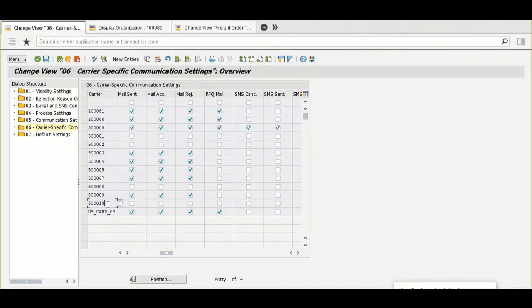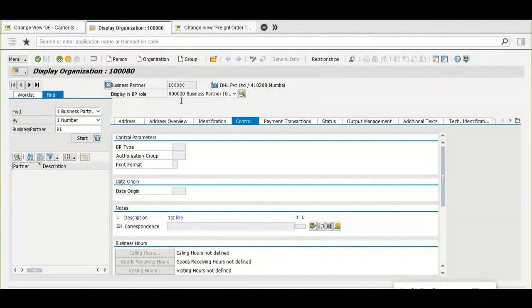This first column is carrier ID. It is getting populated from business partner master. So we can assign it here. Let's say if we go to edit mode, and here this is the carrier.